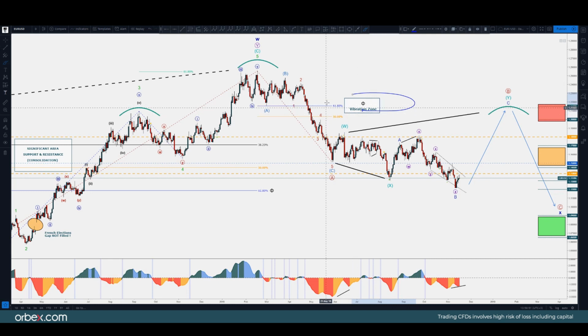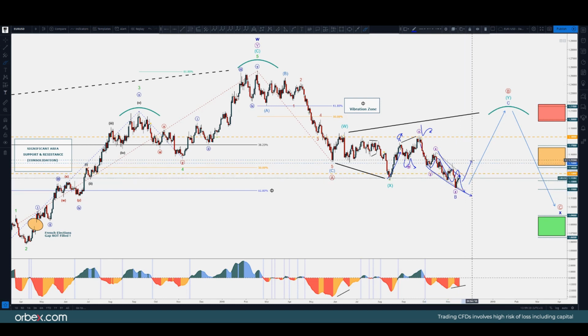Also hitting this vibration zone, previous vibration zone. So we'll see what actually happens. Now notice that this trend is actually contracting, let's say, on the downside. So descending wedge right there, ending diagonal. I am labeling, this could be labeled in multiple ways. So the A could actually be here. So then again, A, B, and then 1, 2, 3, 4, 5 in an ending diagonal. However, doesn't really make a difference.